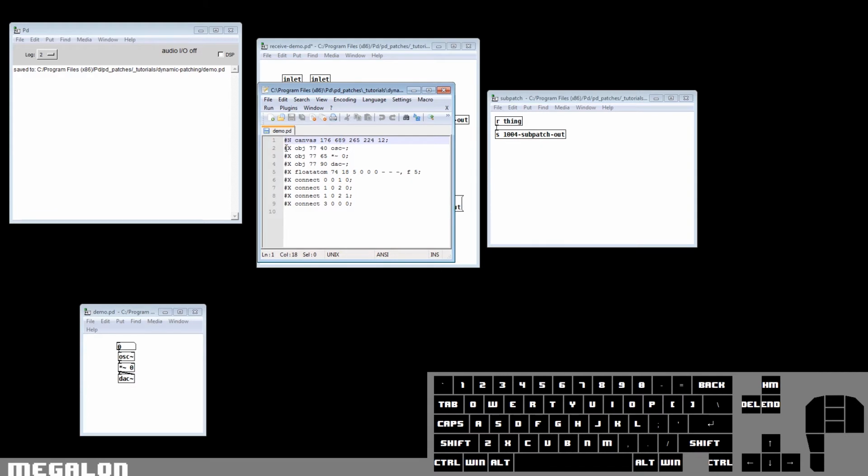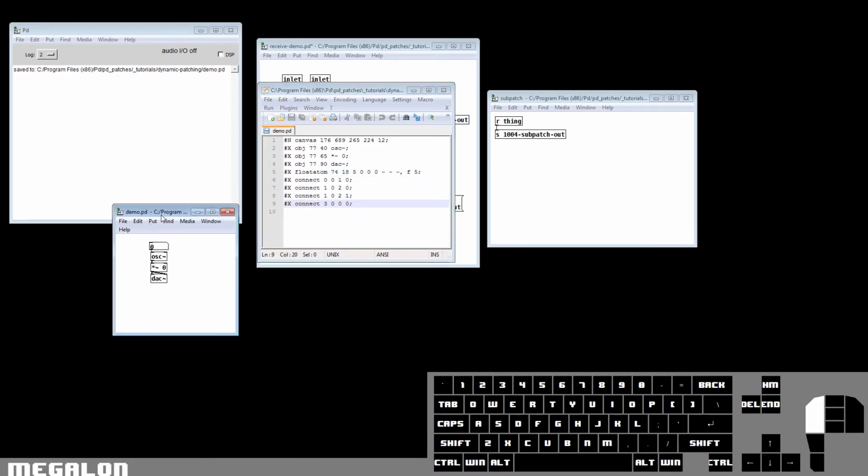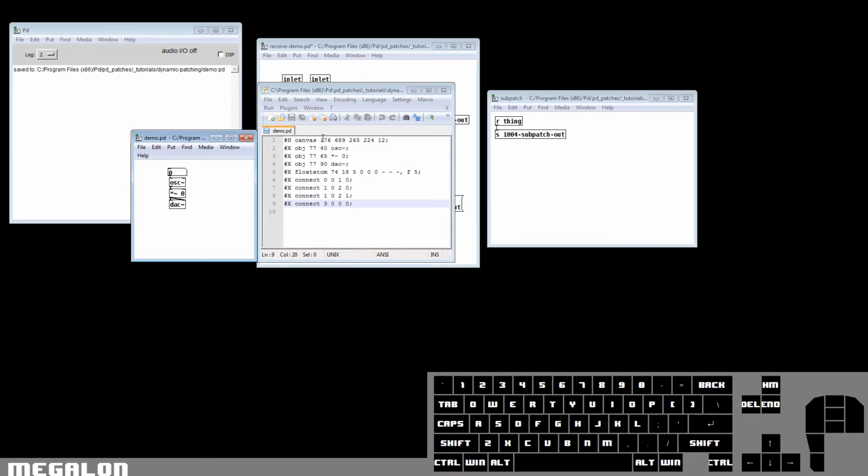And then we have the objects down here. So it lists all of the objects, and then it lists all of the connections between the objects. And so the connections work going off of the index of the object in the patch. So this is object 0, this is object 1, object 2, and object 3. That's just because of how it's saved here in the file. And so this is the first object, and this is the object it's connected to.